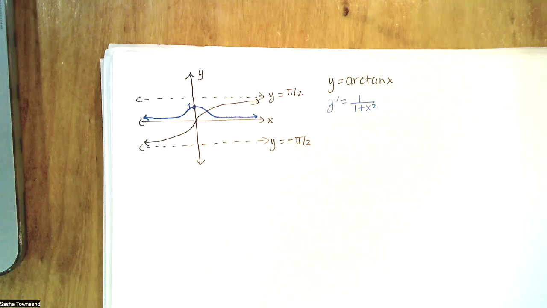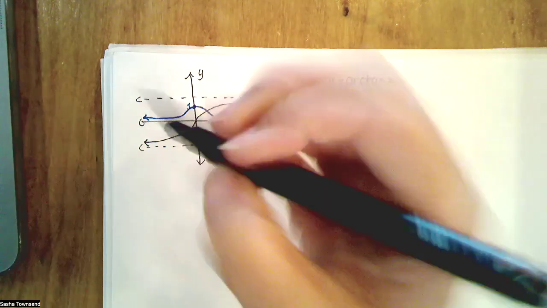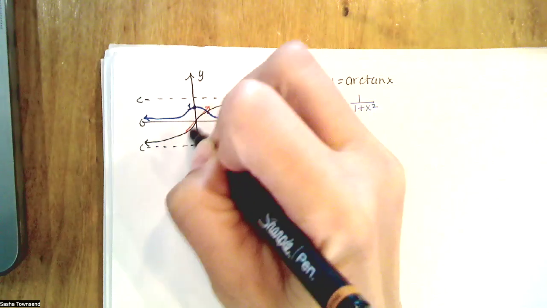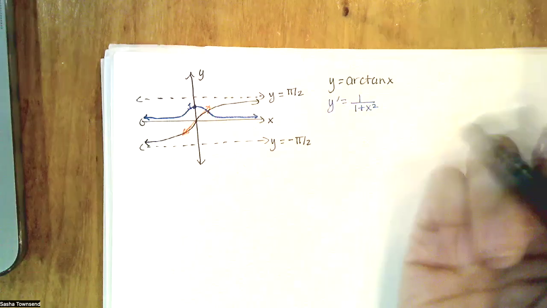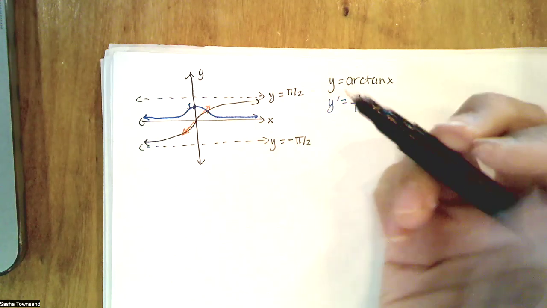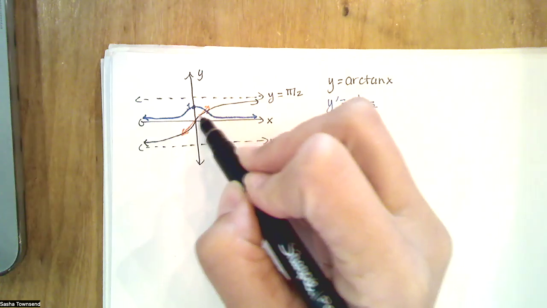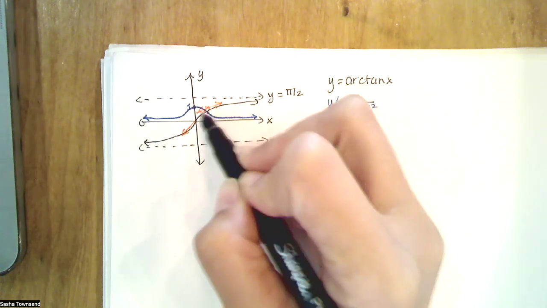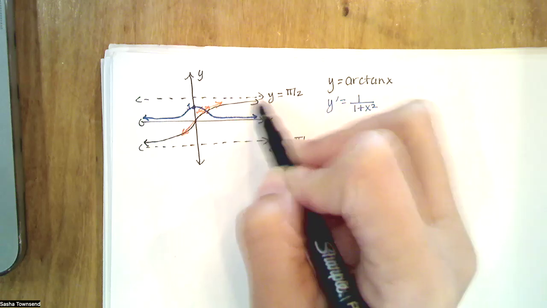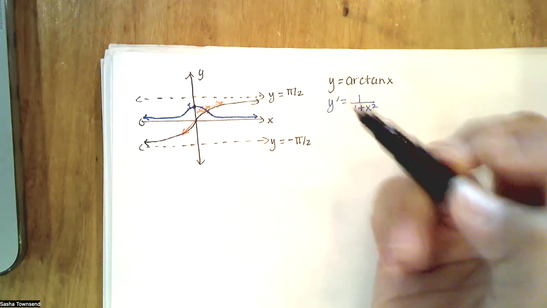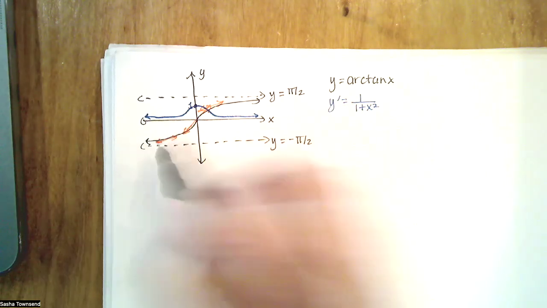If we draw a tangent line here, it's reasonable that I would say that the slope of the tangent line is 1. And that all of my tangent lines have positive slope, but they get closer and closer to 0 the closer we get to our asymptotes. I think we can all see that.